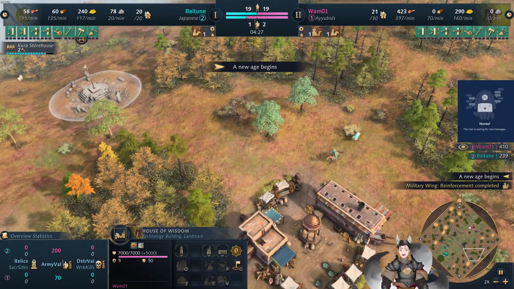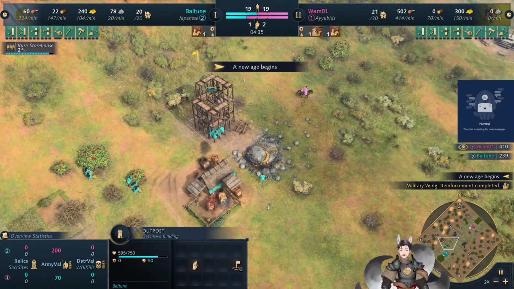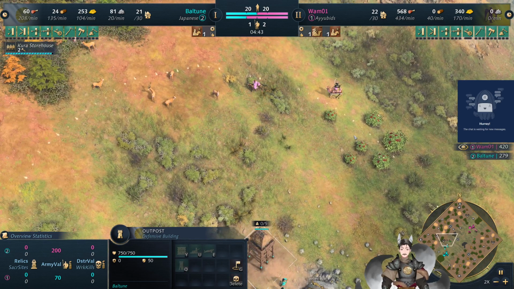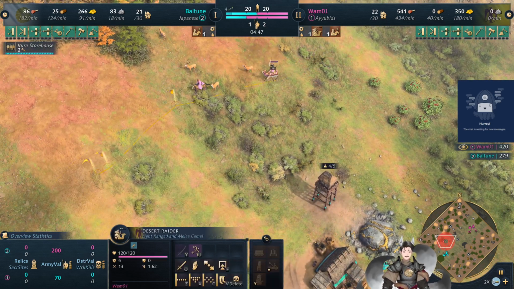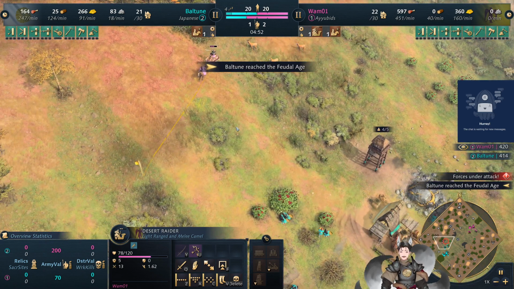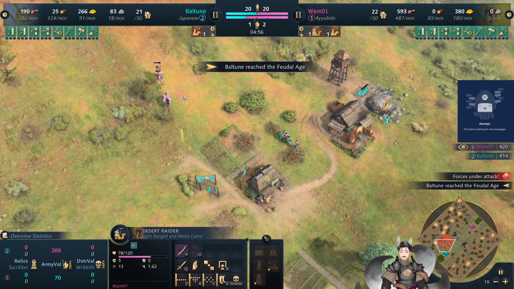And additionally does give you access for cavalry build siege weapons, which I have not really seen people do all too often. I would assume that would have been very powerful, but people just don't go for that. Desert Raider now floats on the field. You now have a bit of damage there onto the Desert Raider from the outpost. Does bring out his bow.